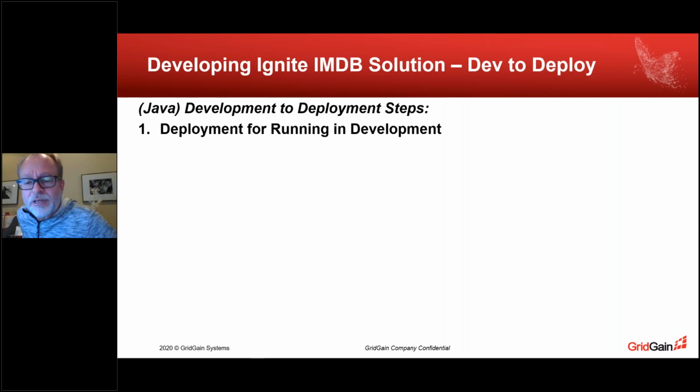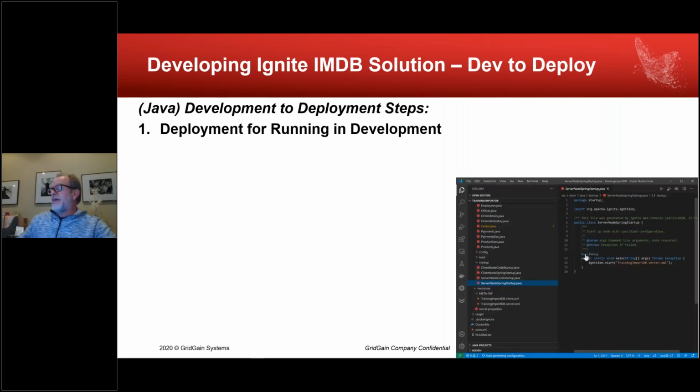Well, I think it's important to think about that scenario because essentially deployment is making it available for runtime. And so you're going to run this probably many times, more frequently as developers. You're going to iterate and run and run and keep running. It's important in this environment to understand that if you're going to, for instance, here, let's start our server node with the pre-built wizard-based tool that would come with it for starting your server node using Spring config? Well, it's got a little main here, and VS Code has nicely highlighted that you can run it directly. So I click on that.